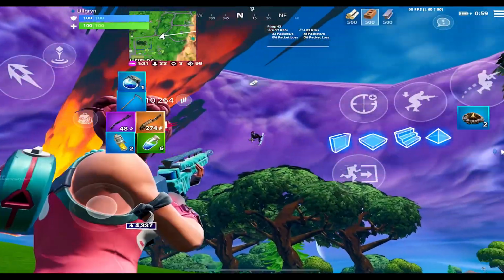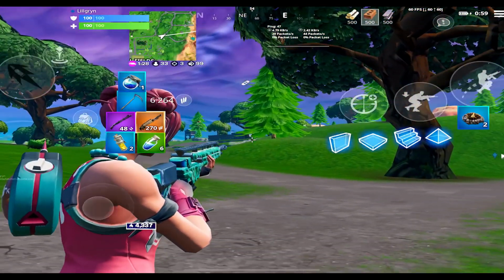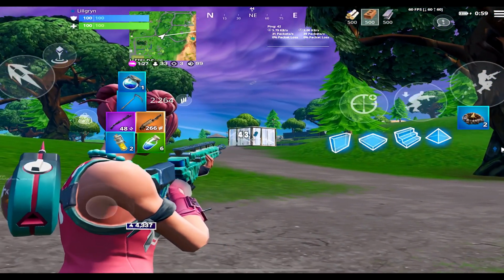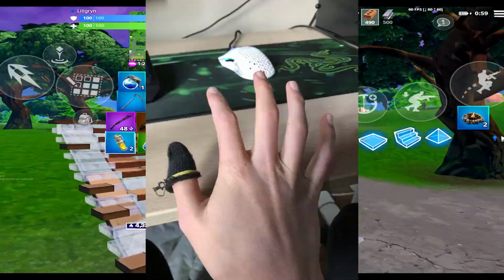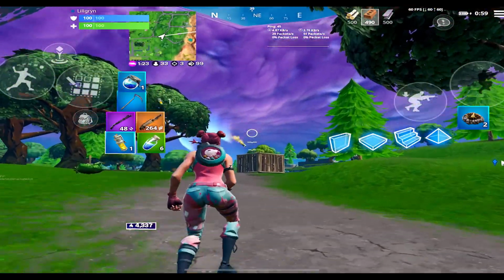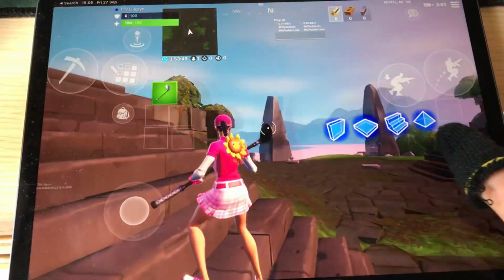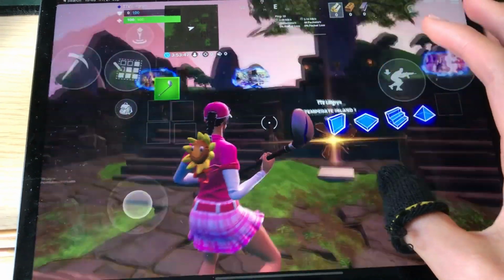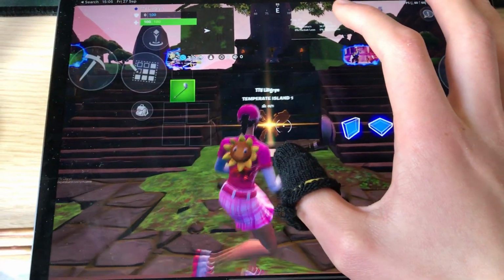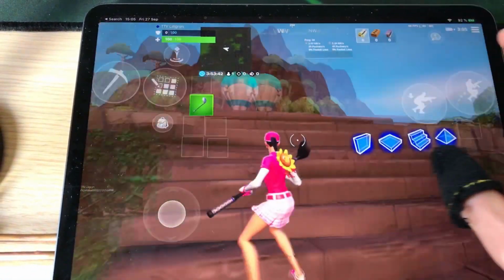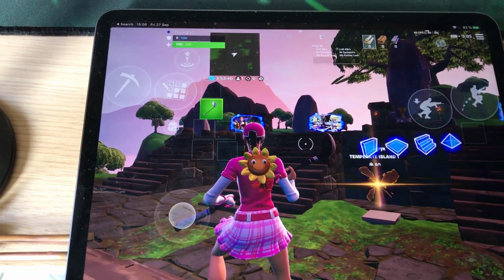It's actually not that necessary to play super high sensitivity for building and editing. You can be real fast without it, especially if you use a thumb sleeve. So what you want to do now is a little test. Put your finger at the middle of the screen, then drag all the way to the edge. And what you want to do is that you don't want a sensitivity that makes you be able to make a 360-degree spin or more.